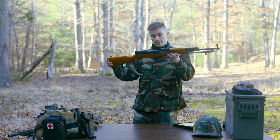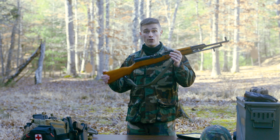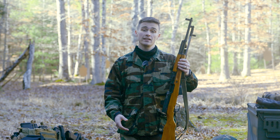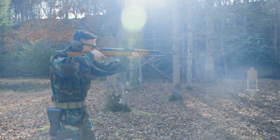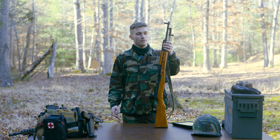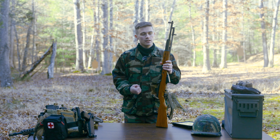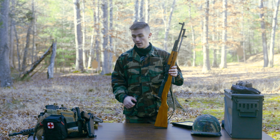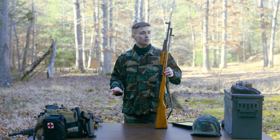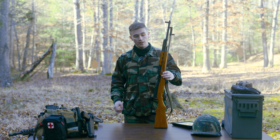So, in terms of reliability, accuracy, and just overall shooting, the SKS is hard to beat. It's incredibly accurate for the 7.62x39, and especially for being an old Chinese rifle. I've always been impressed by how accurate the firearm is. Now, I'm no sniper, but I would say that it is better than some ARs. Of course, ARs don't have a ton of crazy accuracy either, and I wouldn't say it's up to par with a bolt gun, but it's definitely good to take reliable shots out.